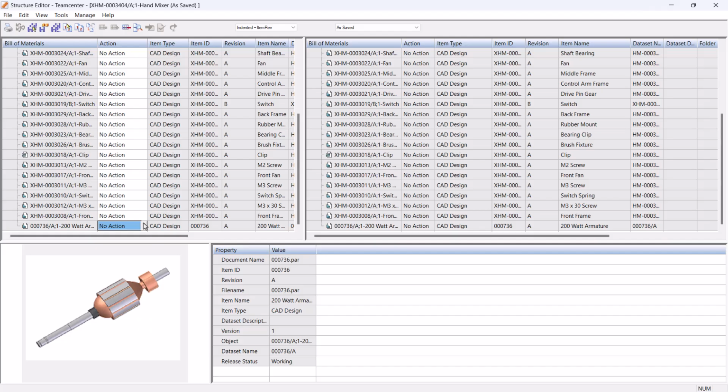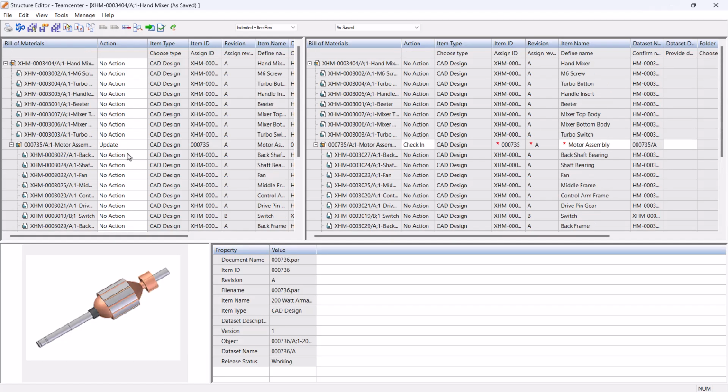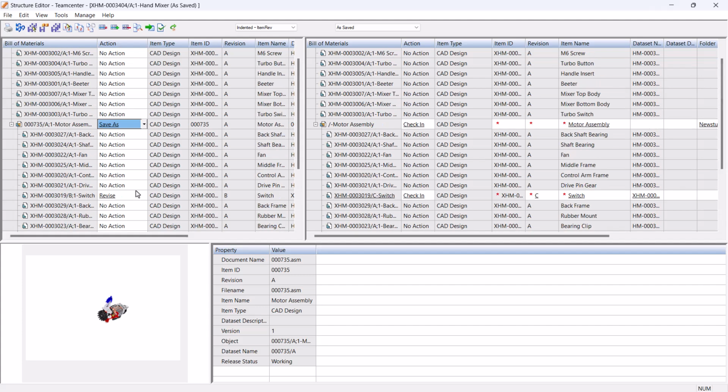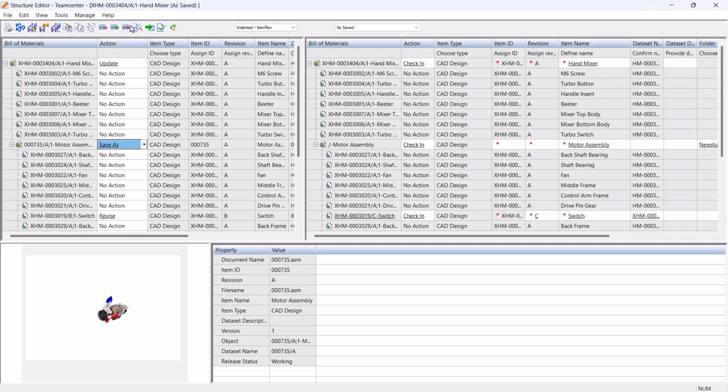Here we can start a new session and open the assembly which needs to be cloned. We can provide different parameters and define the actions to create a copy of the assembly. We can define an action like save as to create a copy, and no action in case we do not want to save as those documents. As we define the inputs, the outputs are updated on the right side of the dialog.